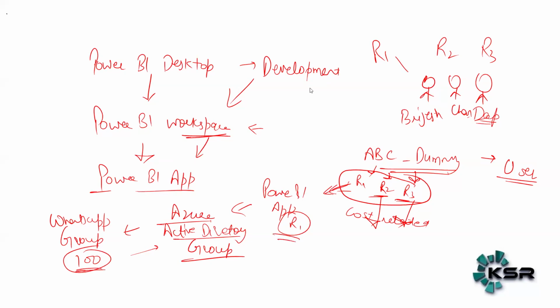Similarly, suppose you want to share this app with the entire organization. Then you will get an option to share the app with the entire organization, so you can share your app in one click. Suppose you are working in an organization named KSR. Then everyone with the domain name KSR consultant services will be able to access this app. Okay, guys, got it? Any doubt?